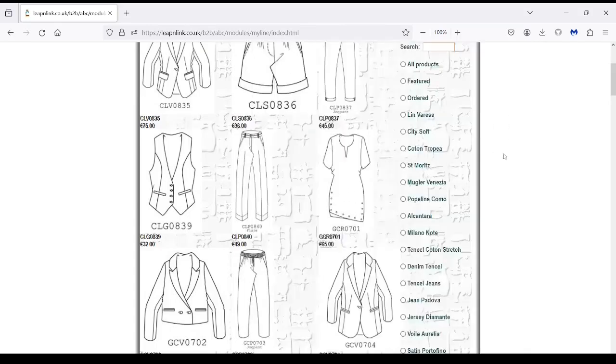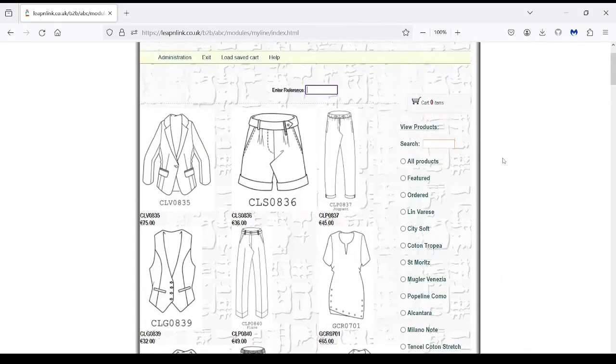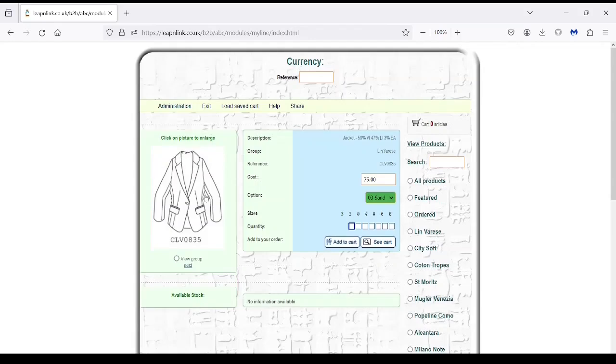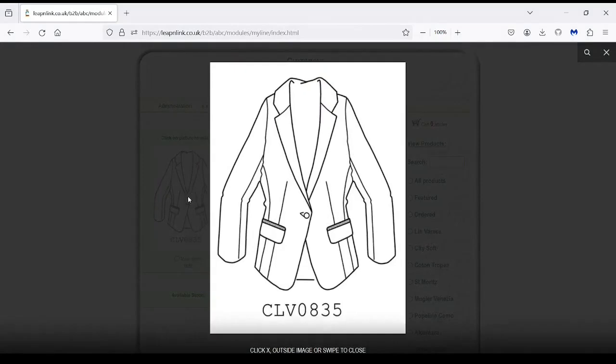So that is how you upload what I consider single images. If we go into the product itself, the image is there again. And if I click on the image, I now have a higher quality image, not the thumbnail.